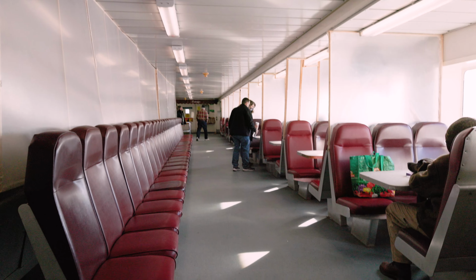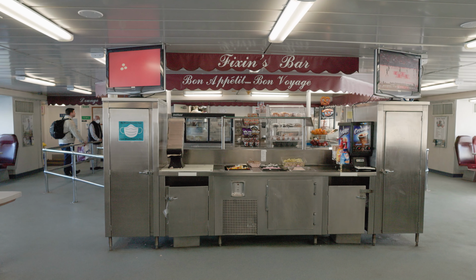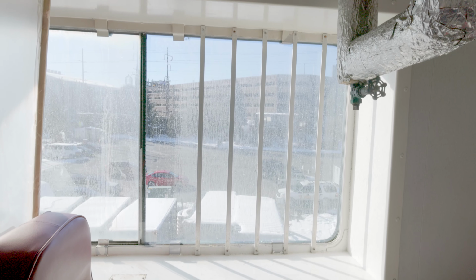So it's not Norwegian Cruise Lines, it's a local ferry, but it's pretty old school. There's a cafe. I wouldn't say a gourmet cafe, but it's a cafe and it serves food. The seats are in pretty bad repair. Many of them are torn and they're clean enough, but pretty basic seating. This seems to be some sort of Connecticut COVID measure, which is just sheets of plastic with hand drawing on it, and the aircon units look like they were fitted afterwards.